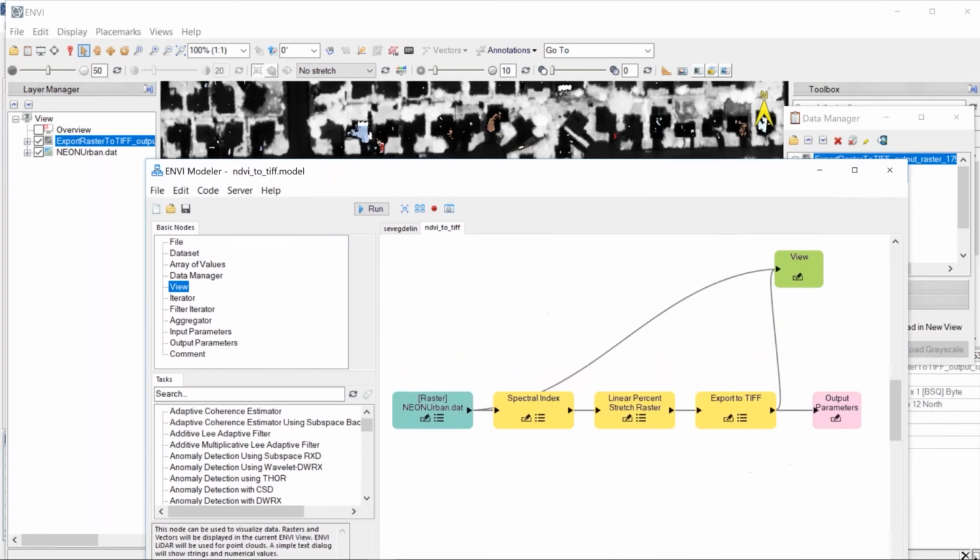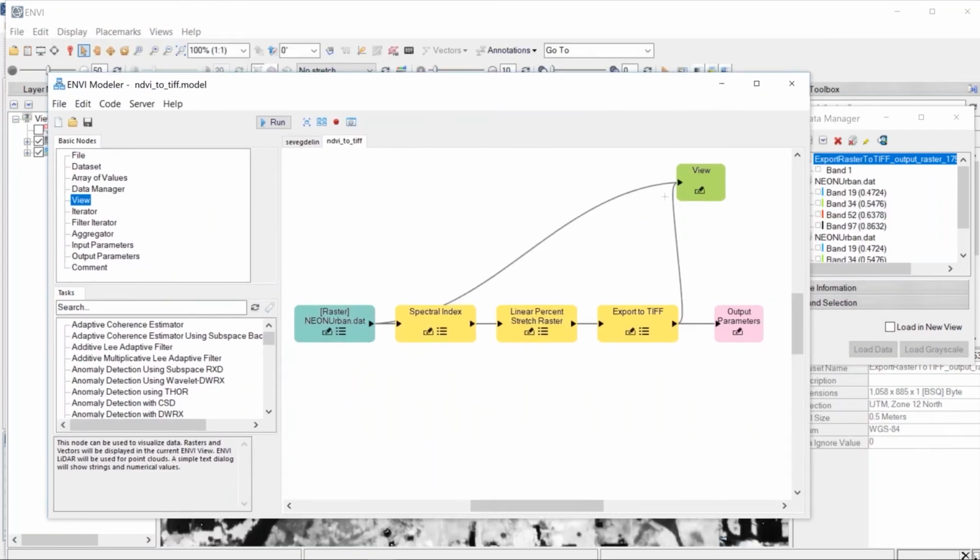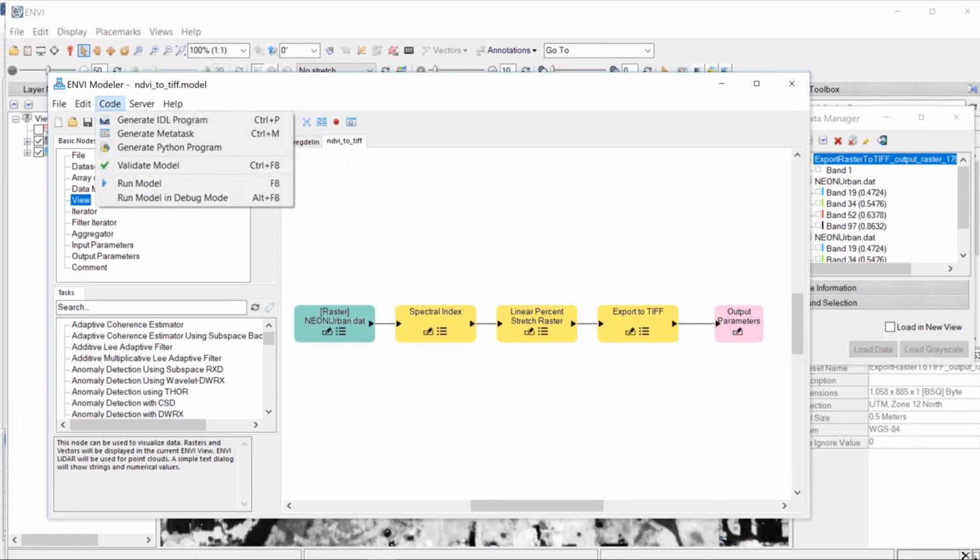Okay, so that's that. Let's get rid of the view because it's not going to do us any good when we go into Python anyway. So we just delete that. Just make sure it all runs properly. We want to come over here to code, and it's where it gets fun. So go to the code button, for you guys that can build these things and want to learn about programming, and especially in IDL and maybe even Python. You go to the code button here.